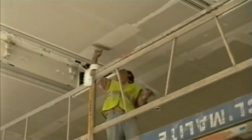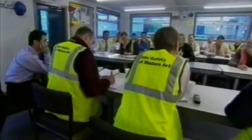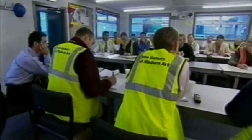The man installing the ceilings is particularly bothered. There's just too many problems, access-wise, too many people still working up there, too much gear in the way, too much unresolved design. I mean, there's bulkheads missing, walls that should be there are not there, that's not going to be there now. First aid room, we got stopped because the lagging hadn't finished. We then went to the interview room, we got chucked out of there because the lagging's not finished. We're trying to get into the cash room.